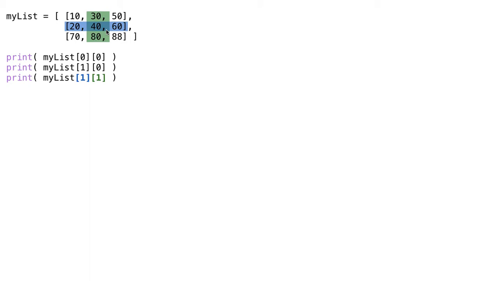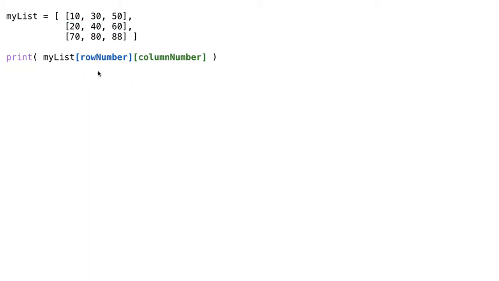So a much simpler way to think about this is whenever you're going to pull an individual entry out of a two-dimensional list like what we have here, you have two sets of brackets. The number that you put in the first set of brackets is the row number that you're interested in. Again, keeping in mind the computer starts counting at 0. So row number 0 would in fact be the top row. Row number 1 would be this row, and then row number 2 would be this row.